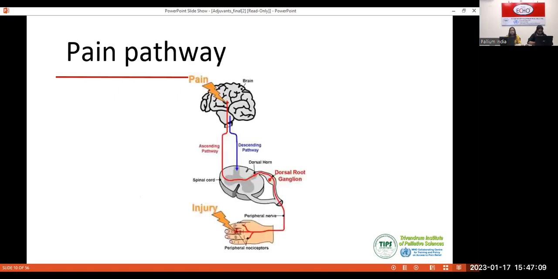features of neuropathic pain. I'm not going into details, just to remind you that this is the pathway when you have an injury that is conducted to the dorsal root ganglion, and from there to the brain. From the brain, the signals are coming down the descending pathway, conveying the signal to you how to react to it. I'm not going into details. I'm sure you might have seen this in the last session.